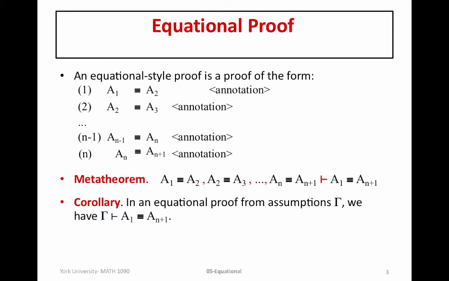The following corollary, a simple extension of this metatheorem, says that if we simply replace these assumptions by assumptions gamma, then we have the statement gamma proves a1 equivalent to an plus 1. So here we're simply assuming that gamma is a series of equivalences.